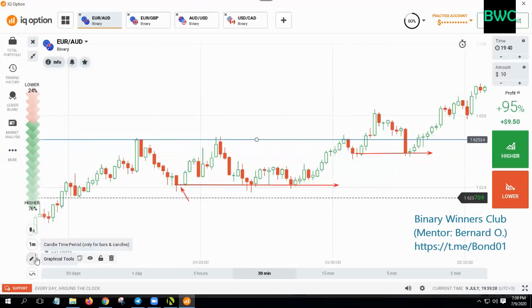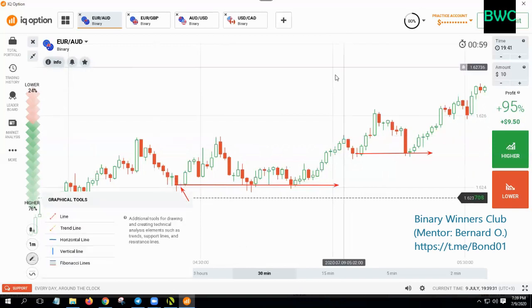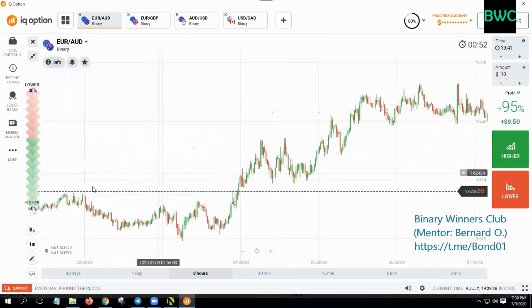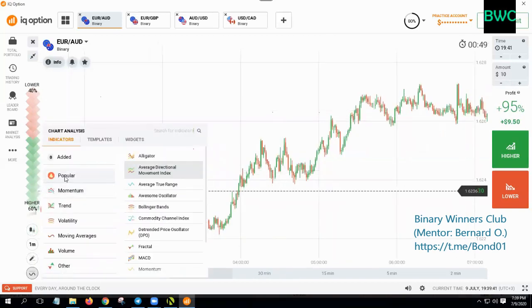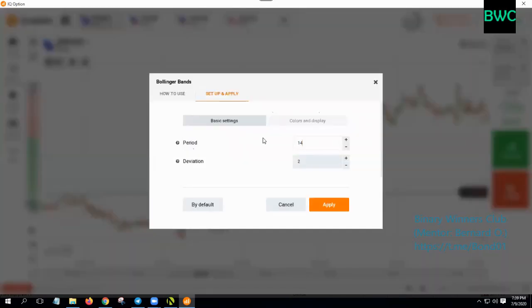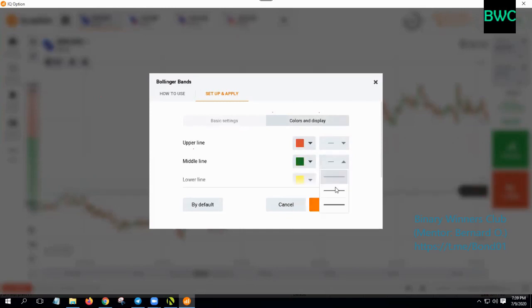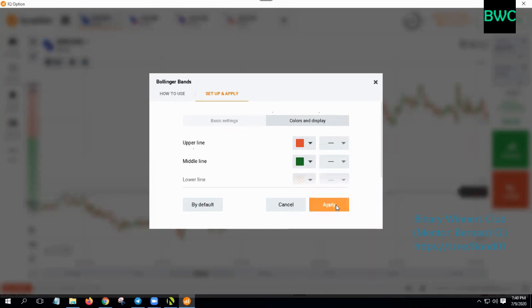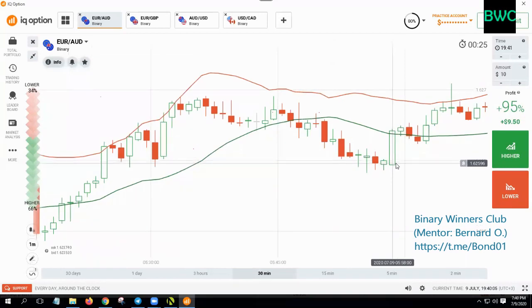Let me give you a variation of this strategy. It's a separate strategy on its own. A variant of this. One of the things you can also do with this, you can add your good friend called Bollinger Bands. Okay. If you see me trading with the Bollinger Bands, you may think they're not Bollinger Bands because of the way I customize mine. I enable that upper line is red, lower line is green, because I'm going up from there. And I disable the middle line. I don't need it. So you will think I'm using a different indicator, but it's still a Bollinger Band.